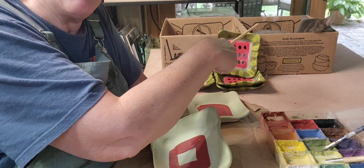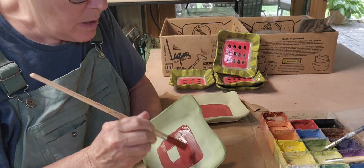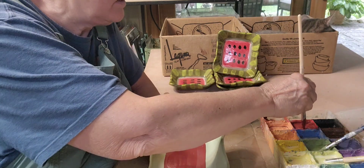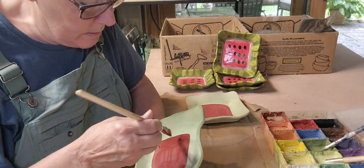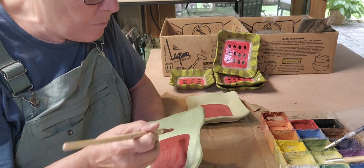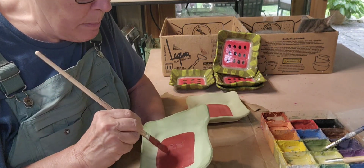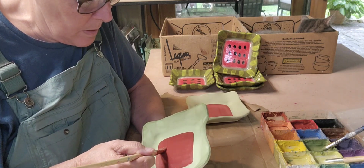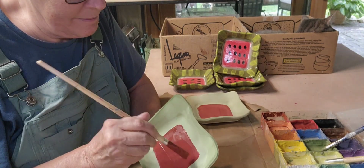Looks like Millie's back in her box. We've been calling her Squeaky because her meow sounds more like a squeak than a meow. Now Molly, her meow is a loud meow. But Millie just kind of squeaks. It's like not a full meow.